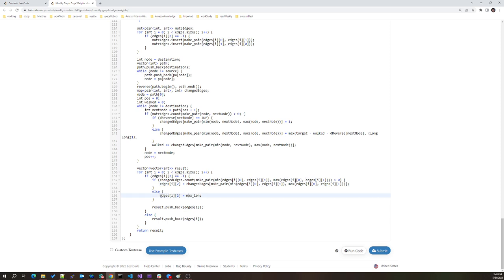Otherwise, I set this mutable edge weight to be the maximum possible length. So in this case, it doesn't impair the current path being the shortest path, right? And then just return the final result.